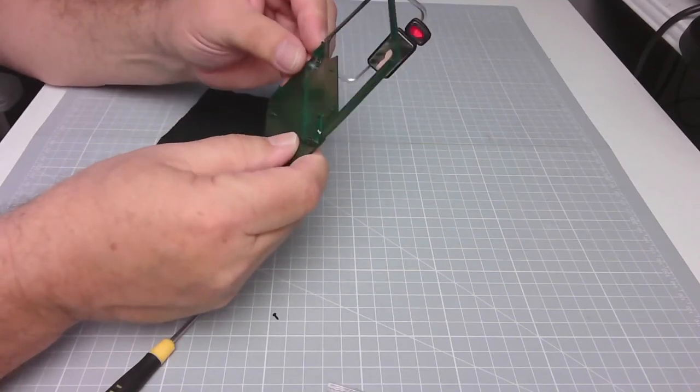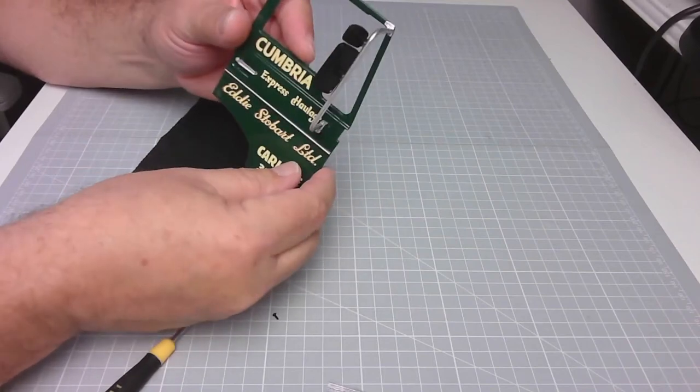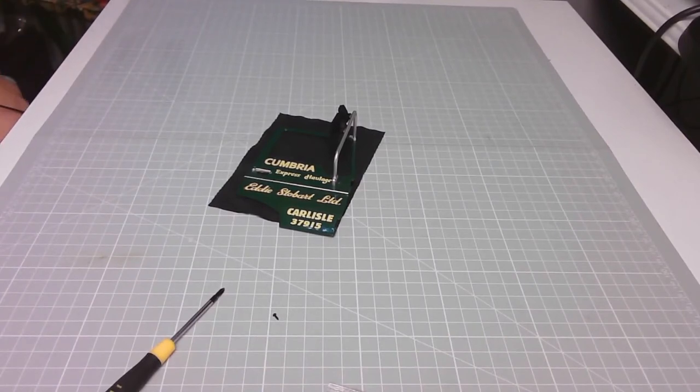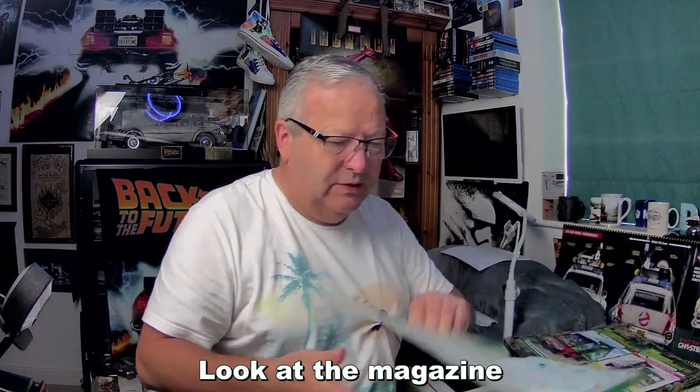All we need now is the internal mechanism for the door and the window. Brilliant, that looks great. Okay, so there we go, that's issue two all done. Well, it's brilliant, along with the bonnet. That's an excellent start, fantastic. Let's just have a quick look at the magazine.